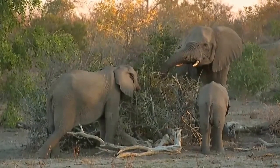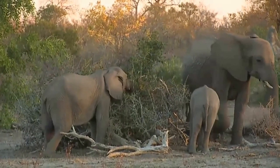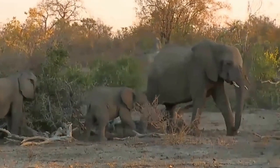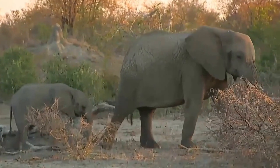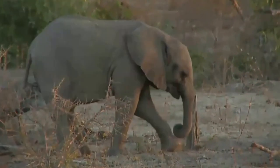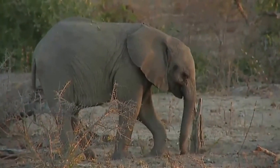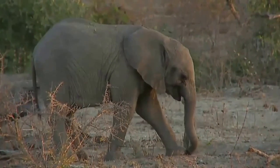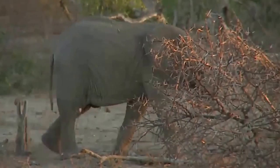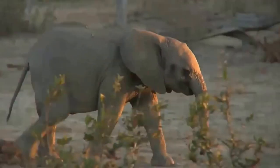Elephant calves are such an integral part of the herd bonding situation. When they tried to contracept elephants in Kruger National Park through hormonal means, they met with utter disaster — the herds fragmented and the females became angry. It just goes to show how important their offspring and hormones are to their social structure. Little one stretches to catch up with mom.